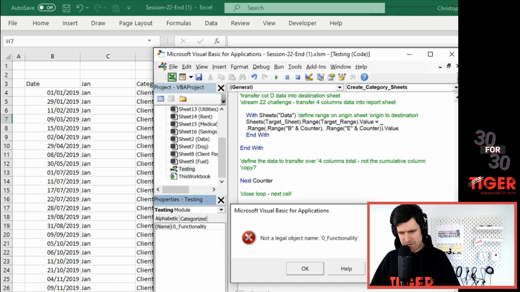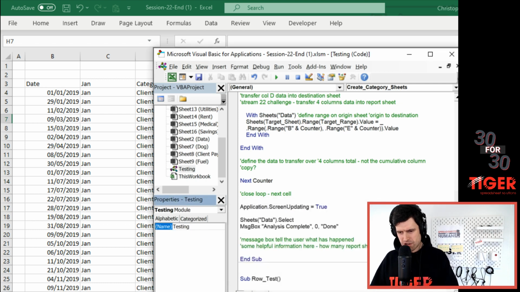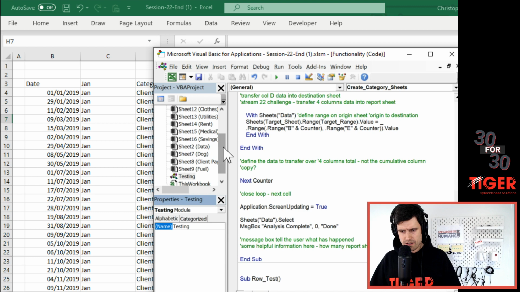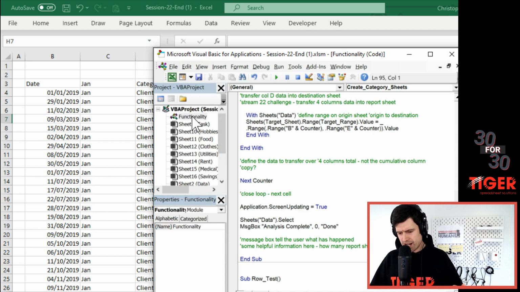I can't put a number at the beginning of the name, of course. Let's just call it functionality then. There we go. Then module 3, we're going to call this testing. So functionality has the functions in, and testing we're going to use for testing.